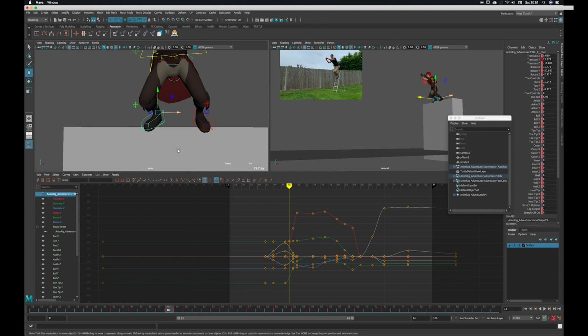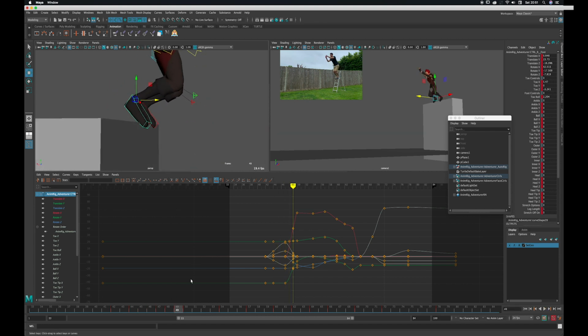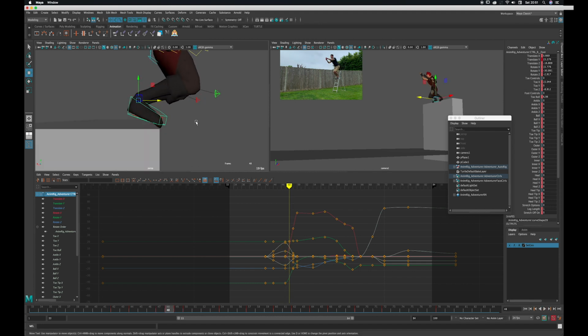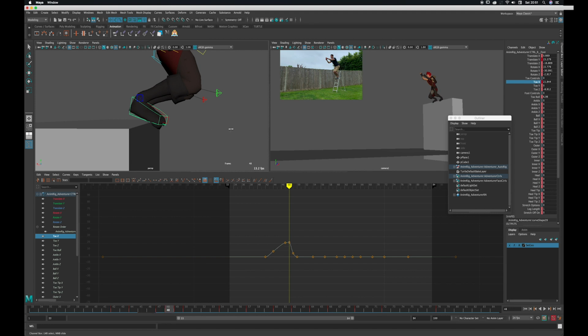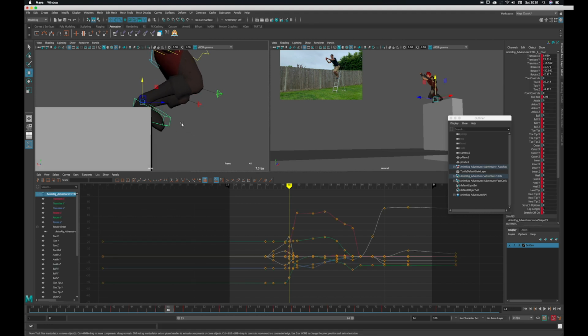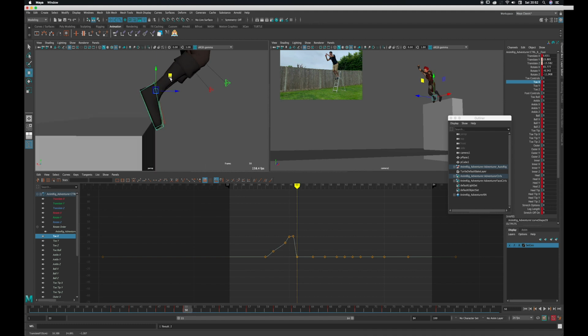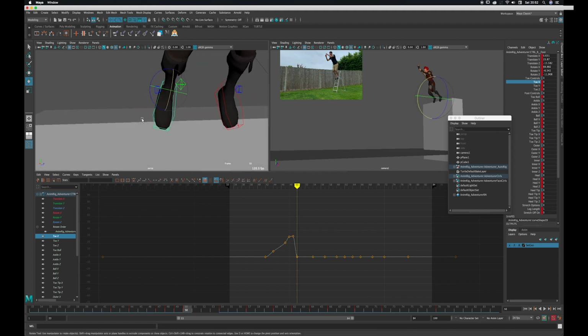So I'm just going to grab his right foot and do the same thing again, so add some toe X rotation, just trying to make that foot look like it's pushing off from the toes. So I'll switch the perspective view around to the other side so we get a good look at it, and then I can adjust, making sure we deselect and reselect the control if we're selecting specific attributes, just so we don't end up keying just the one attribute, making sure we key everything, and then just going through frame by frame and adjusting, just putting that toe back in the same position.